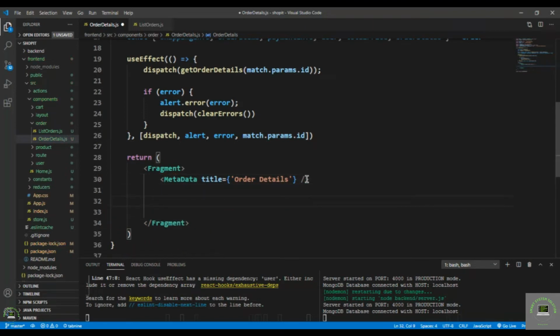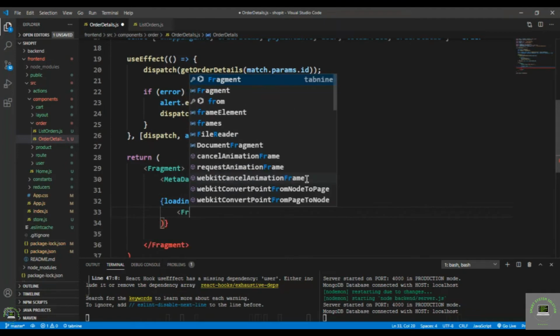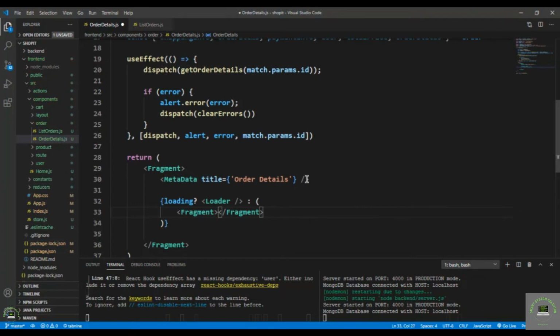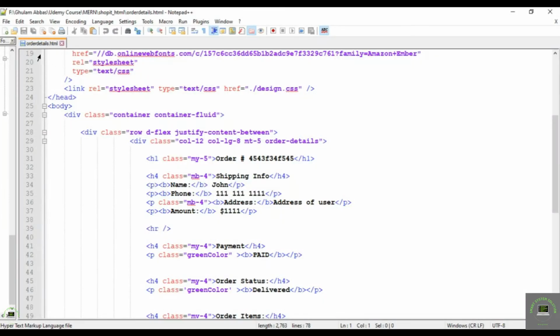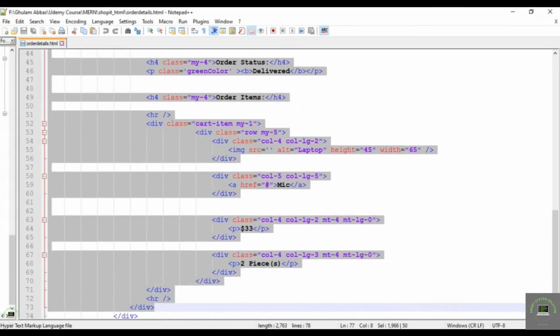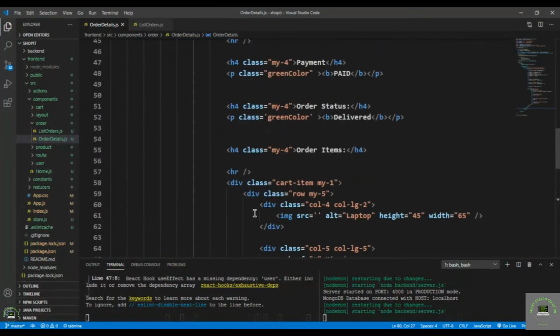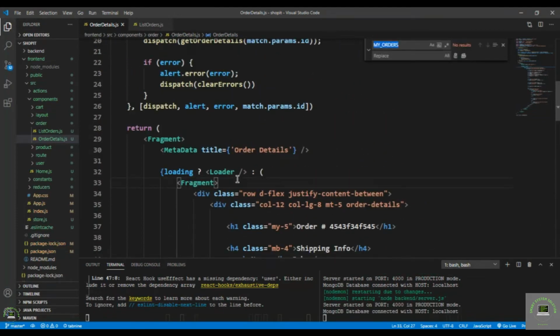And we'll check that if it is loading, I display the loader, else I just put in here the fragment. Okay, and in the fragment I simply go back to my notepad. In the orderDetails.html I copy my markup, so Control C, go back, and let's put it here. So we save it, and now press Control H to replace the class with className.